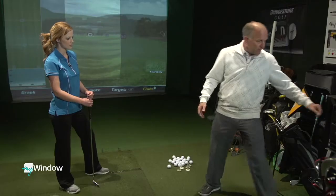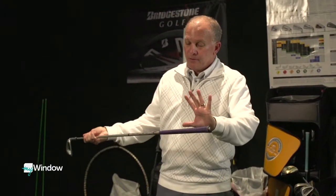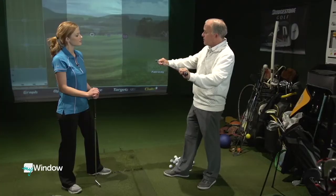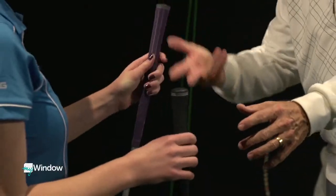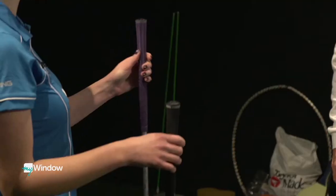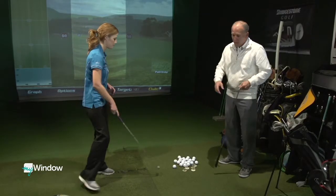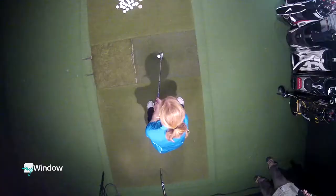So I'm going to grab a club that I've put together that I think will fit you. Club fitting is important to each person, and everybody's a little bit different, but especially ladies. This is going to be a graphite shaft. The fitting is important so you'll be able to swing it. You can see how much lighter it is. And the flex is going to be important for you to get the ball up in the air, and that's a good thing in golf. So I'm going to have you do the same thing. I'm just going to watch you make a swing with that club, and then we can address a lot more club head speed.